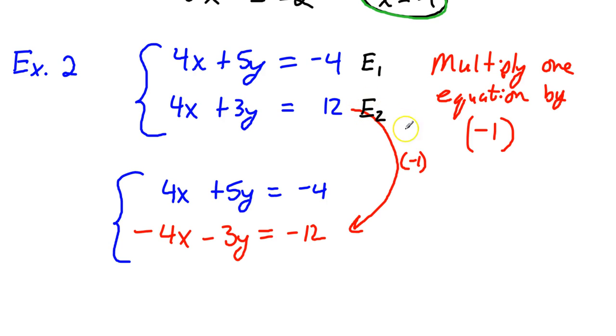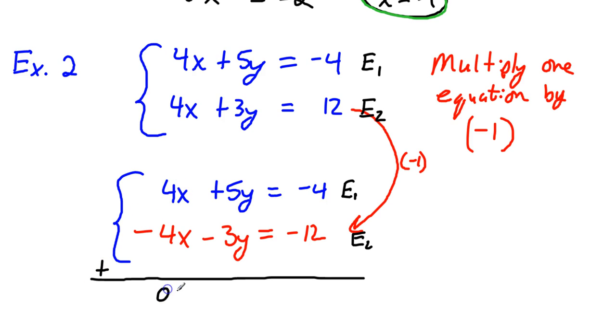Because we're going to take equation 2 and just multiply it by -1 to get it here. So now we've still got equation 1, and all we've done is we've taken equation 2 and just multiplied by -1. Okay, now you've got the same numbers with the different signs. Now you can just start putting it together.